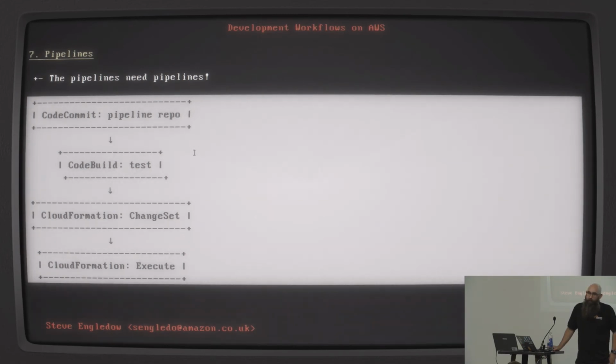Okay, I mean, a pretty simple way to integrate with anything is that you can trigger a CodePipeline from a change to some objects in S3. So if you can get your code from wherever it is into S3, which is generally quite trivial, you can trigger it that way.